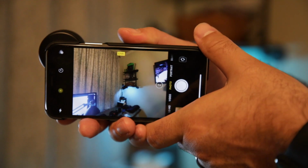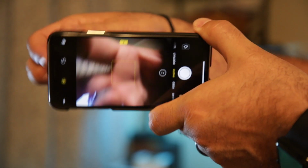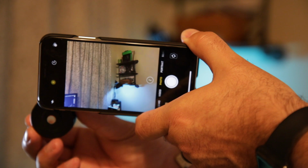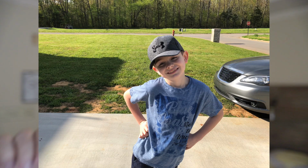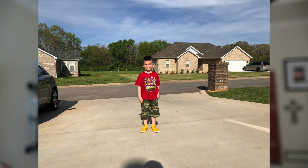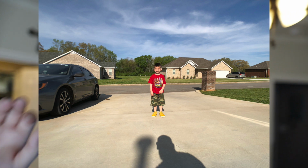But I mean, this does 2 times wider angle photography than your regular iPhone camera. It's a 16mm lens, gives you 0.56 magnification, and it's a 42mm diameter. It's really, really nice. It really opens up the iPhone. I wish the iPhone had what LG does and has a wide angle lens and a regular lens instead of the regular and the zoom. I hardly ever use the zoom lens on the iPhone X. If it was a wide angle, I would use it way more. That's where Sandmark comes in with this lens. I really enjoy using it.